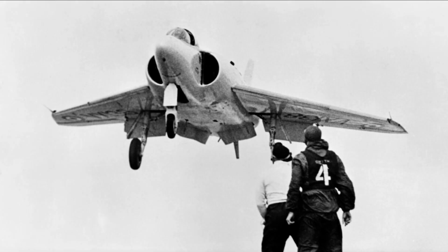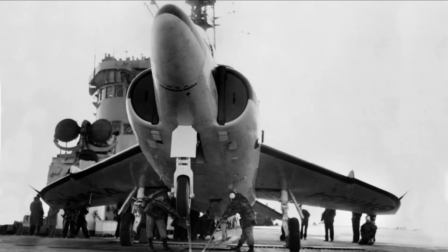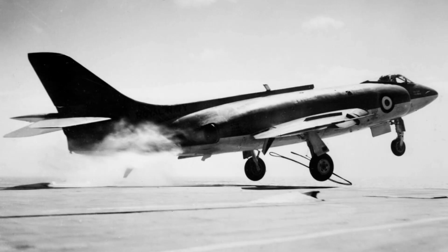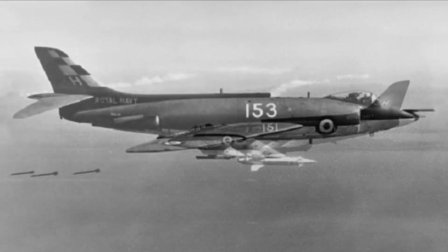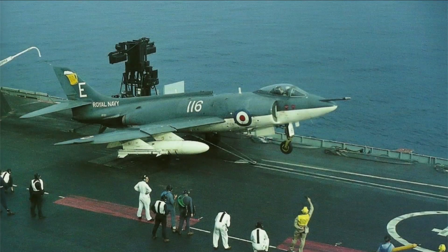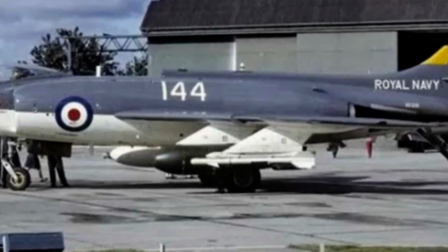The first flight of the Type 544 was in January 1956, with the first production aircraft flying a year later. Operational training commenced in 1958 with 803 Naval Air Squadron later embarking on HMS Victorious. Originally designed as a fighter, the Scimitar also took on attack roles with bombs, rockets and eventually the Bullpup guided missile. Later models could also carry the Sidewinder air-to-air missile. The Scimitar was also the Royal Navy's first jet capable of carrying the Redbeard nuclear bomb.